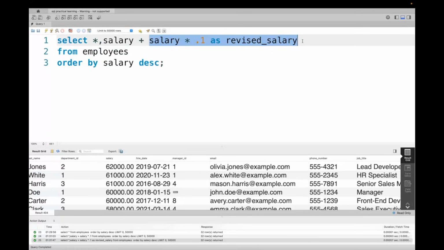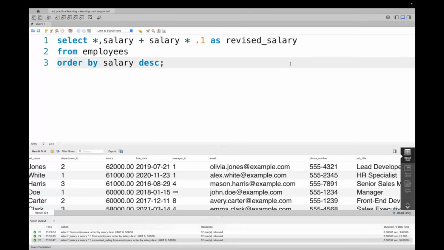We are not changing it, right? It's a DQL statement. You are querying it. You are not making any modifications to the actual data. It's not a DML statement. I hope this makes sense. You're not updating the data. You're not inserting it. You're selecting it. While selecting, you are doing some things just to see it that way.